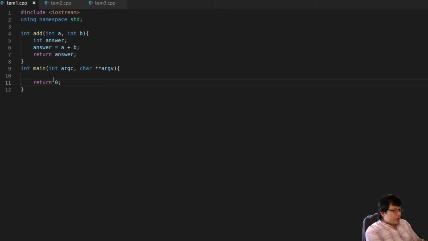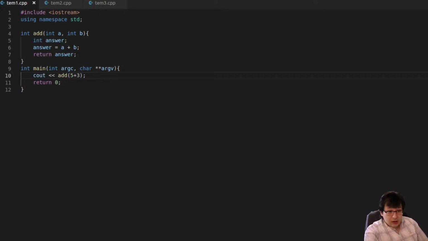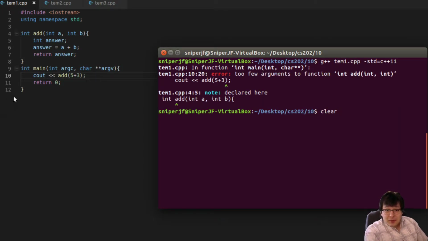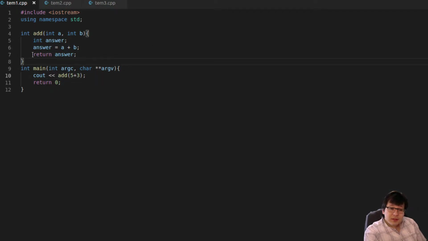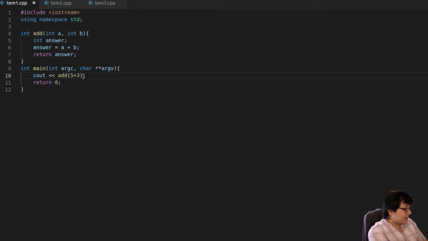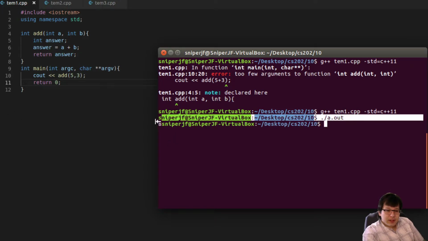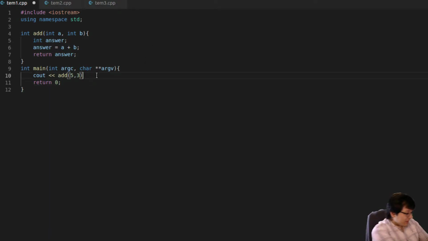Of course, we know that we can call the function add with 5 plus 3, and then if we cout this, we should get the value of 8 if we did our mathematics correctly. Well, we got an error. What is the actual error? I have to actually read the error. Too few arguments. Oh, whoops, that's not what I meant to do. Comma 3, because I'm passing these as parameters. Anyways, if we run that, we can see right here is the 8, just kind of hidden there, but it's there. In fact, maybe we'll add an endl.